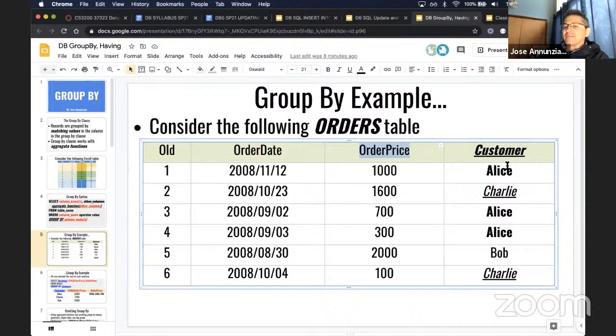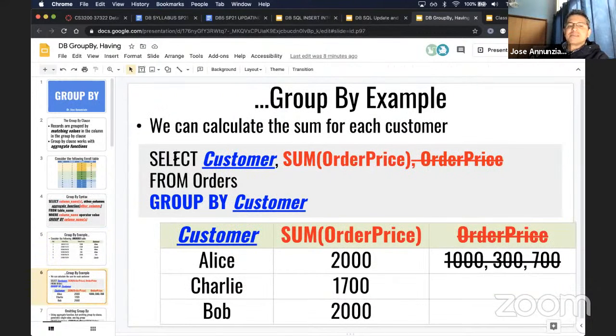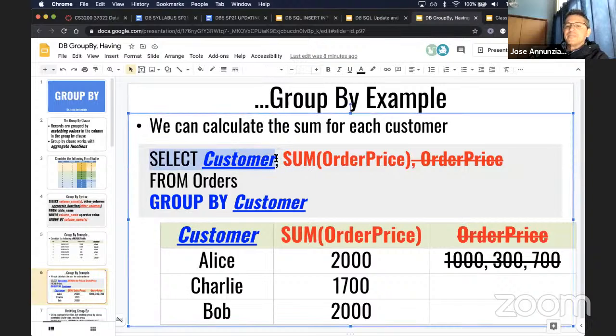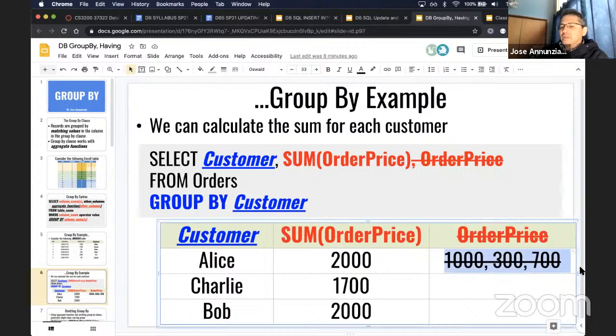But you could not say select customer, comma, order price, because for customer you have a single value, but for orders you have 3 values. What would you put in there?